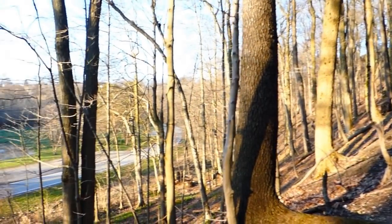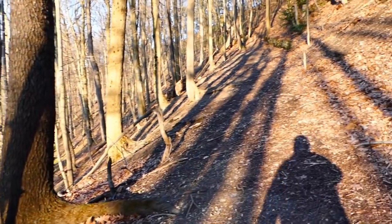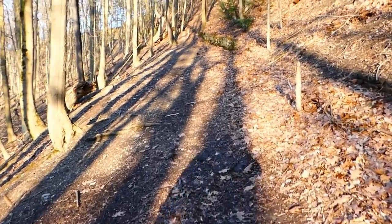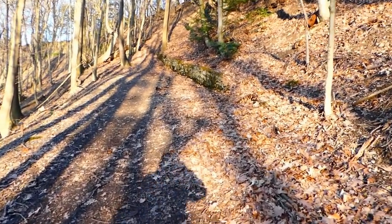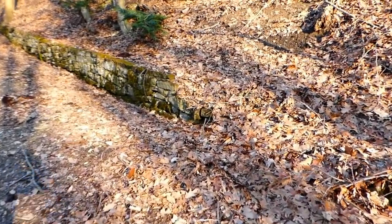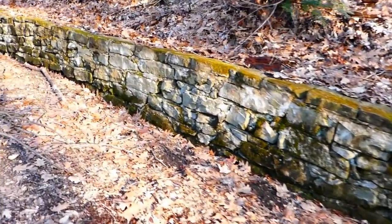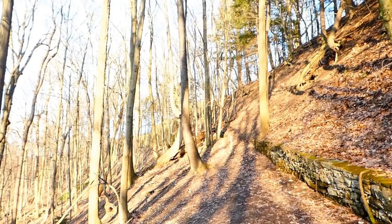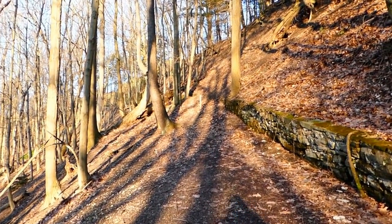Right down here is Valley Parkway. To our right is an old stone wall — it was part of this old cattle road. Old Farmer Tyler used to drive his cattle all the way up to Rocky River Drive, which is up this way. As we get closer you'll be able to see there are stone structures on the side of the wall.